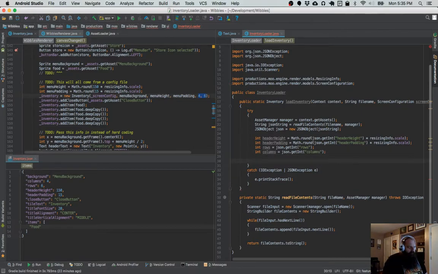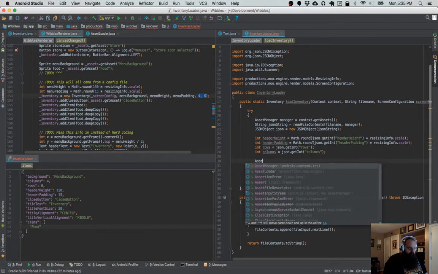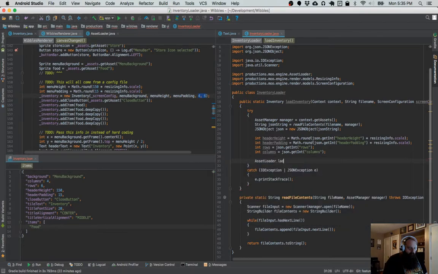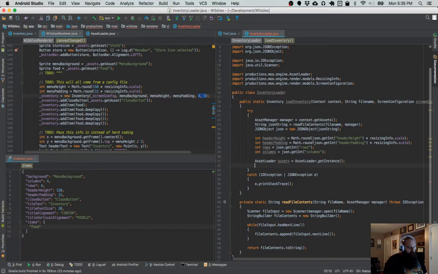And then we need to start getting sprites for the close button and the menu background. So here we can get our asset loader. So I'm going to say asset loader assets equals asset loader dot get instance.